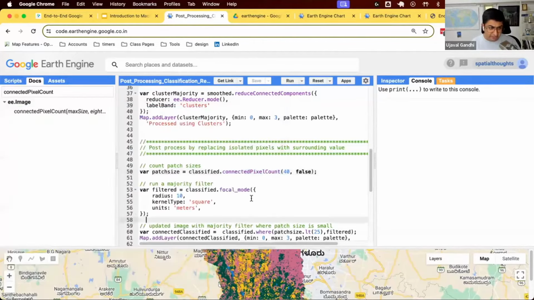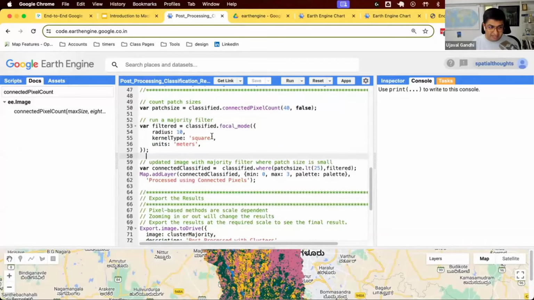Now that we have an image where each pixel says how many pixels it is connected to, I will take all pixels where the patch size is less than 25. Any pixel which is connected to less than 25 pixels, replace it with the value from the surrounding. This is a kernel operation which says, look at the radius 10.